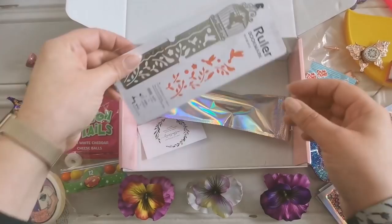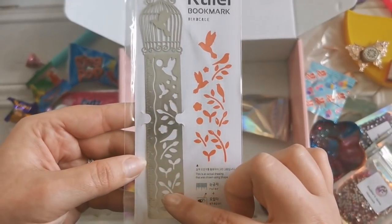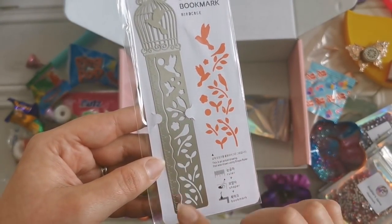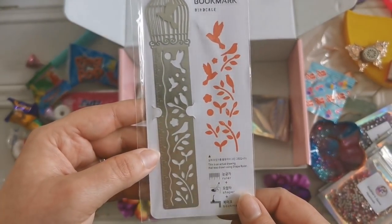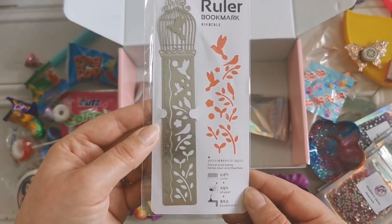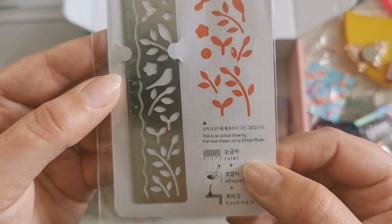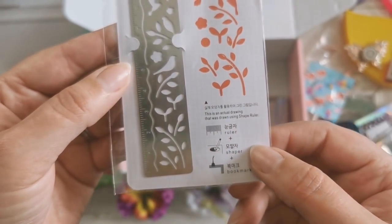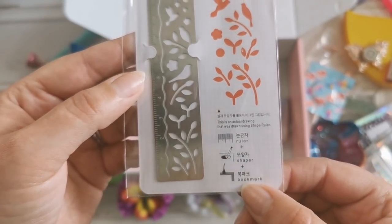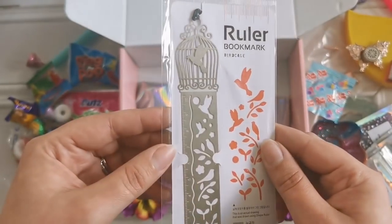We've got one more thing before the pen, which is this ruler bookmark. That's pretty. This would be really good on the outside of your painting, just to line it up on the edge so that when you place your square diamonds you don't go over the edge. But if you're also a reader, you can use it as a bookmark. That is really cool. And it says it's a shaper too. This is Korean — it says Nun Gyeomja, which is ruler, Mojangja, which is shaper, and bookmarker. You can trace out the shapes if you want in your journal. So cool.